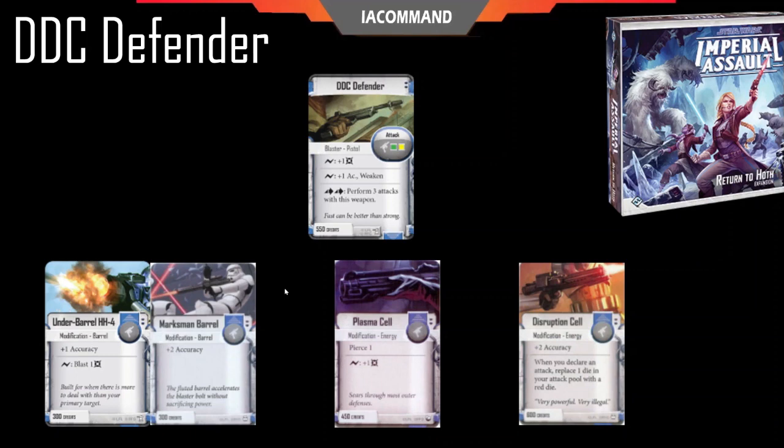And then finally, we've got Tier 3 Disruption Cell for 600 credits. Gives you, again, a +2 accuracy bonus, which is, as we discussed, quite useful. But it also says when you declare an attack, and you don't have to exhaust to do it, replace 1 die in your attack pool with a red die. So this is also great with the DDC, as the green-yellow is not great, especially since you don't have great surges, so if you roll 2 or 3 surges on your attack dice, you're pretty unhappy. So you can easily replace the yellow die with a red die.